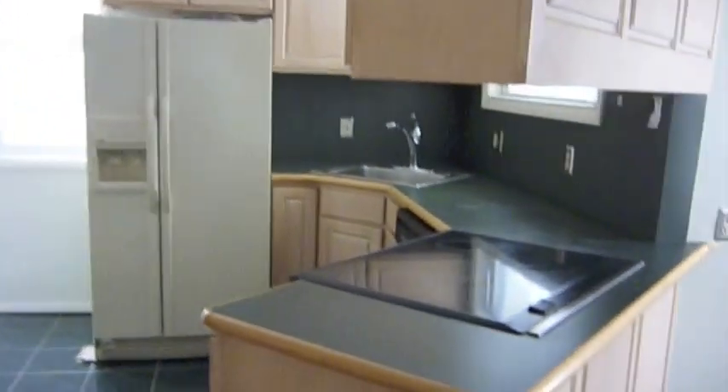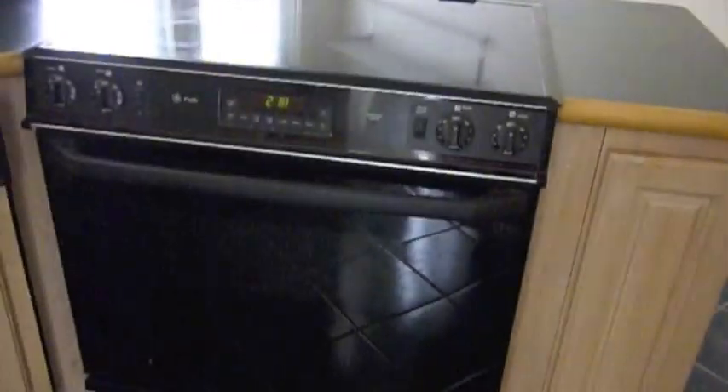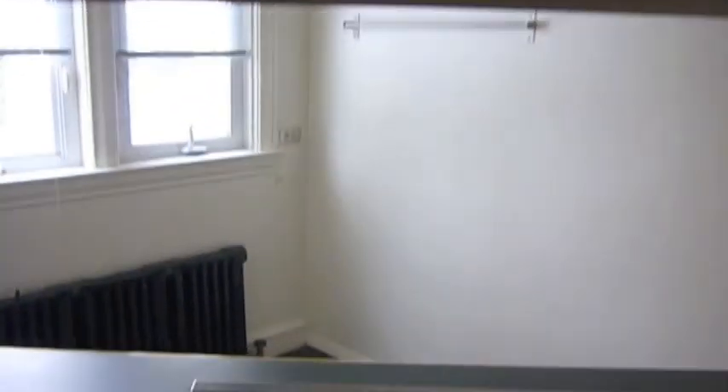Look at the kitchen. It's done pretty interestingly — more of a functional kitchen with a small eat-in area. There's a radiator over there and replaced casement windows. Inside, you have a cooktop with the stove, microwave above, and tall 42-inch cabinets all the way up with crown molding. The refrigerator is on this side. Not a huge kitchen but very functional. Notice they put a panel on the dishwasher, plus you have a pantry section here.